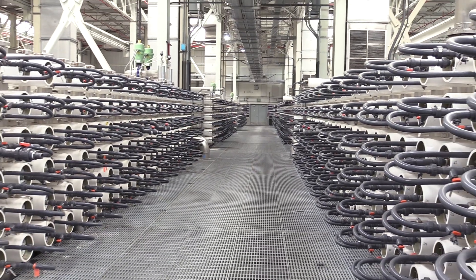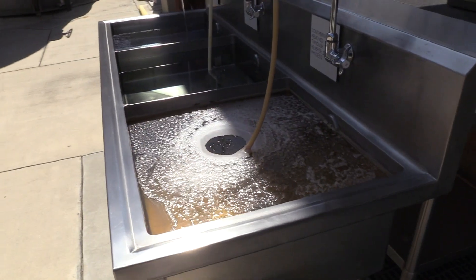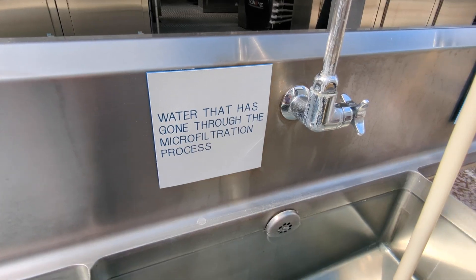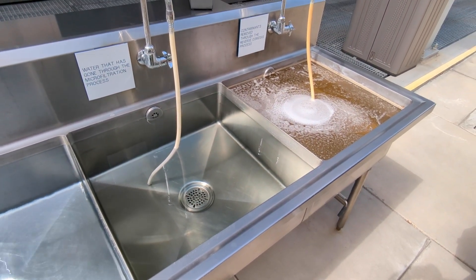We're here at the largest water purification plant in the world for indirect potable reuse in Fountain Valley, California — the Orange County Water District's Groundwater Replenishment System. This facility first went online in 2008 at a capacity of 70 million gallons per day, expanded to 100 million gallons a day in 2015, and just finished our ultimate build-out of 130 million gallons a day in 2023. It's part of our job to make sure that this groundwater basin in north and central Orange County continues to be sustainable as it's the main drinking water source for two and a half million people, as we deal with ever-increasing water scarcity and climate change issues.